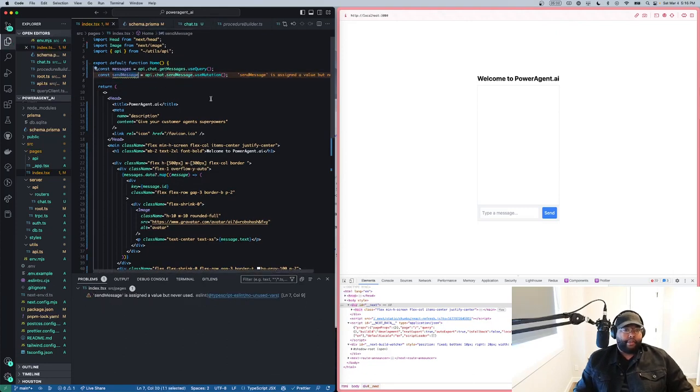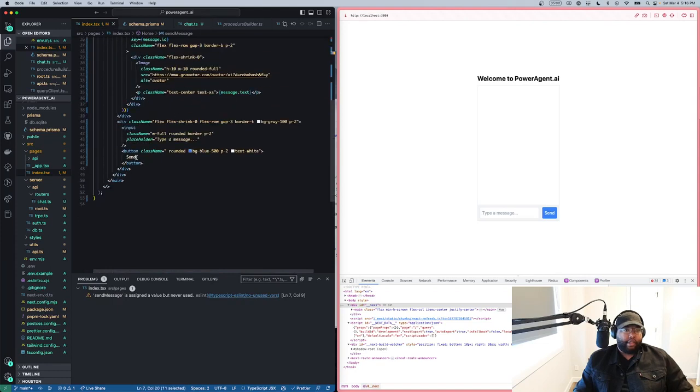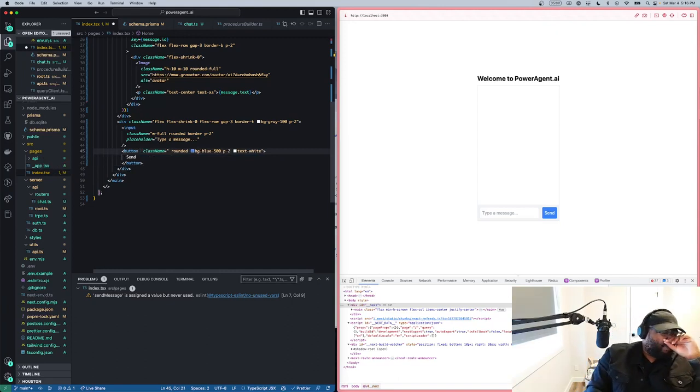Here I have my send message mutation, and when this button is clicked, I need to know what message you typed, so I'm probably going to use a form here.